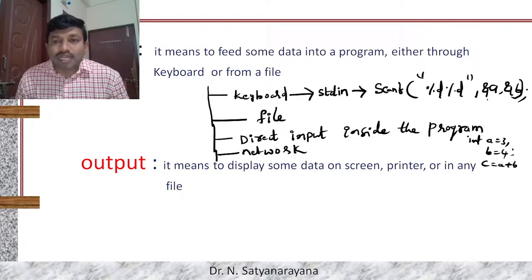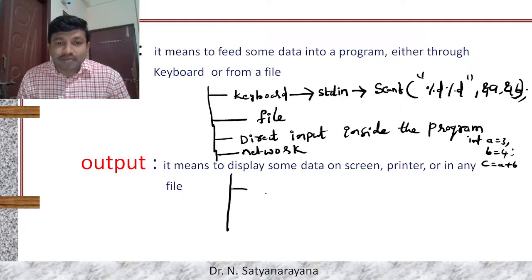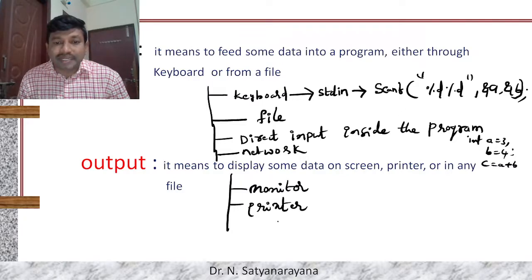Then what are the functionalities that support the user to give the input from the keyboard? We will see. Prior to that, even if you want to display the output, where do you display normally? We normally prefer to display the output on the monitor, an output device, or sometimes you can print a hard copy of the output using a printer, or you may print the output into a file.